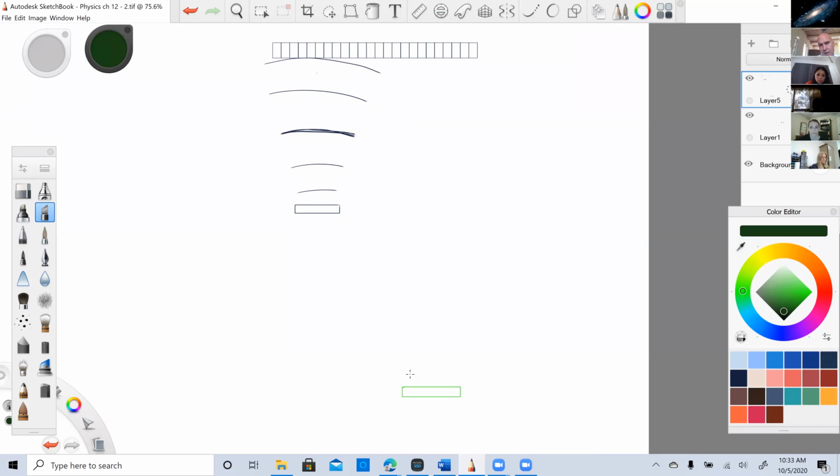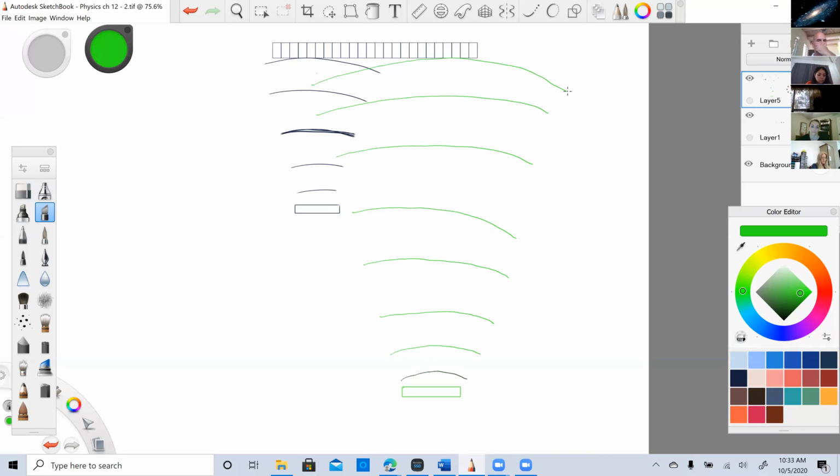So this guy, once again, just creates a slightly curved echo. Whoops, let's make that last one a little more curved.